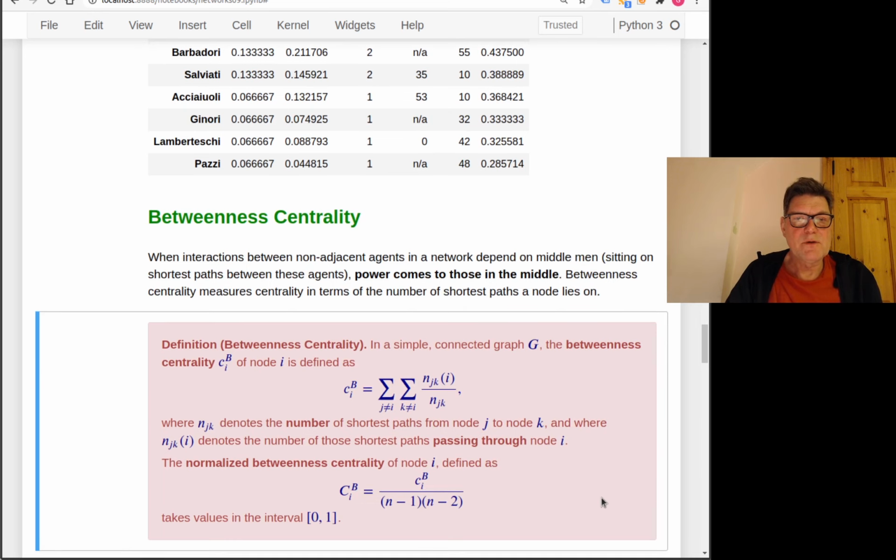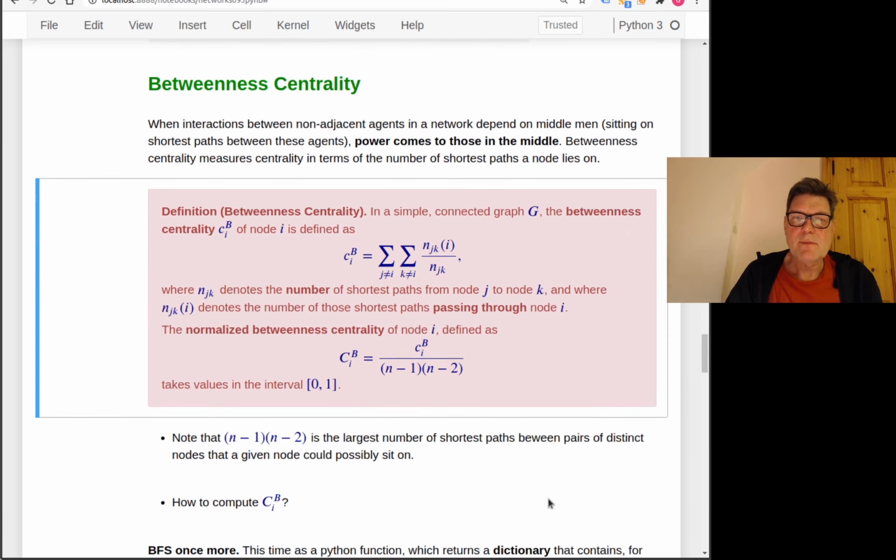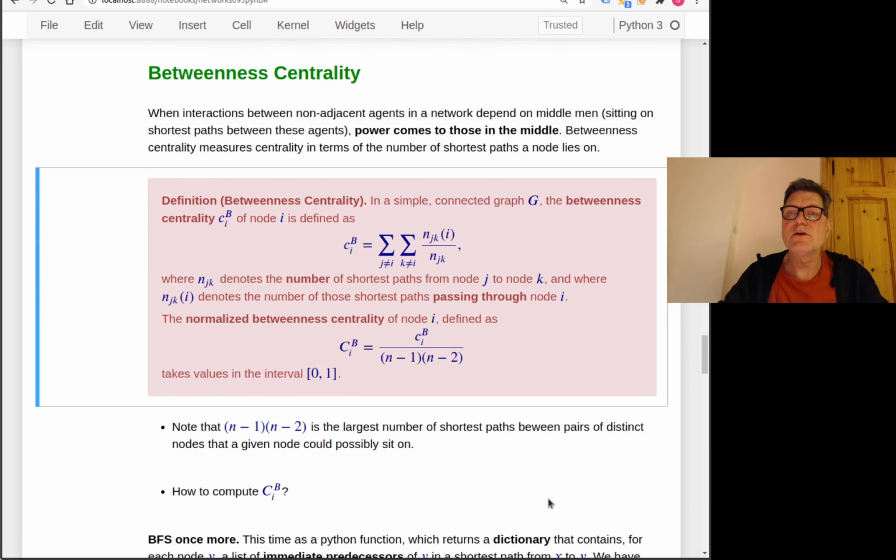Then the normalized betweenness centrality is obtained by dividing this number by n-1, n-2. This is then a measurement that takes values again in the interval between 0 and 1. It makes it convenient to compare these measurements across different networks. n-1, n-2, if you think about it, is the largest number of shortest paths a given node can possibly lie on.